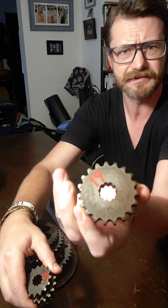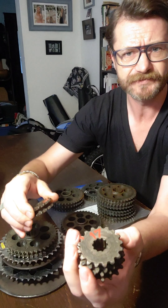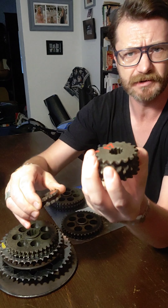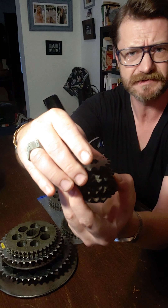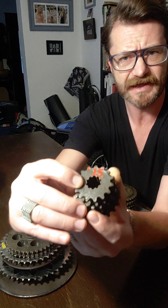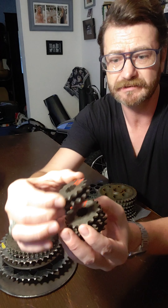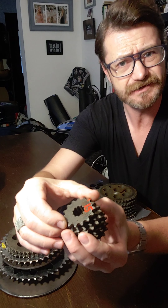Welcome to Fix It For Josh's Sake. Today I want to talk about drive gears on a 1972 Arctic Cat Link snowmobile. This will actually be a universal subject that will also be useful on 1970 Arctic Cats all the way up to probably 1974 Arctic Cats. Then they started to move to an aluminum chain case and went with a little different gearing system, but let's get started as we fix it for Josh's sake.